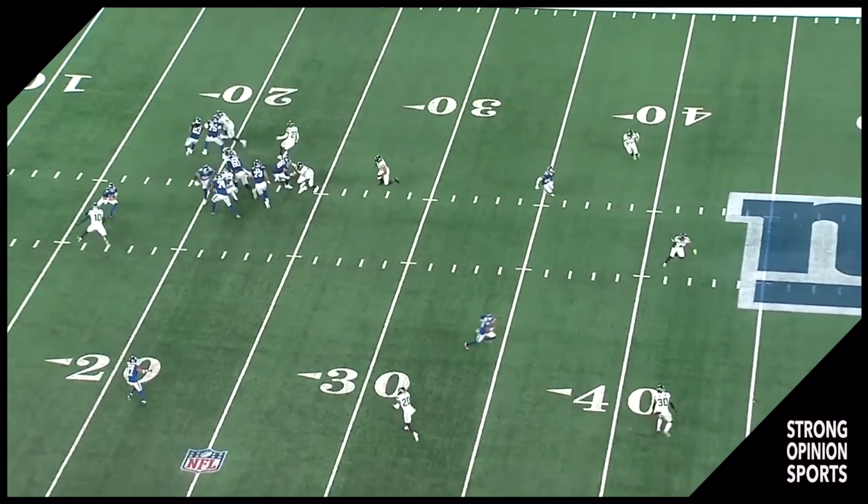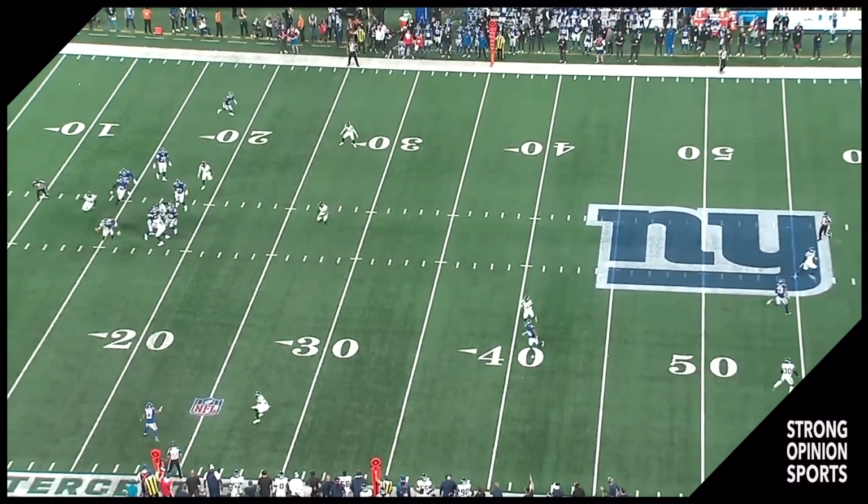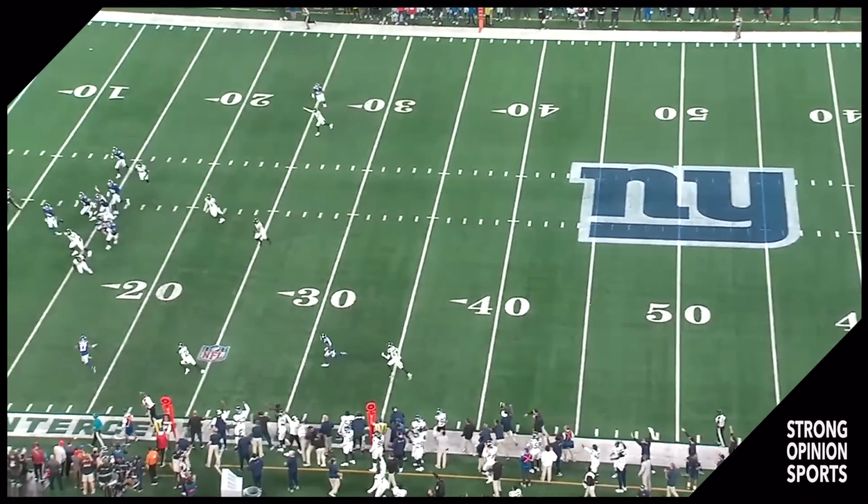It's poor execution. In this game against Seattle, Daniel Jones got sacked 10 times, and 5 of those sacks were Daniel Jones' fault. But that also means that 5 of the sacks were not on Daniel Jones. I already showed you one of them. The sack fumble was not Daniel Jones' fault. I want to break down. Let's keep it going. There are 4 more sacks I want to talk about that were not Daniel Jones' fault.